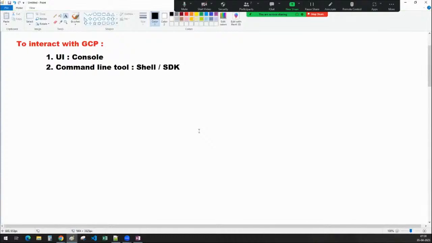Now the question is how to create a bucket from the console, and also how to create a bucket from the command line tool. These are the two things that we will see, guys. Let me go to the console and tell you how to create a bucket, and while creating a bucket, what are the things that we have to take care of, one by one. And likewise, how to create a bucket from the command line tool, that means with the help of Linux commands, also we will see.